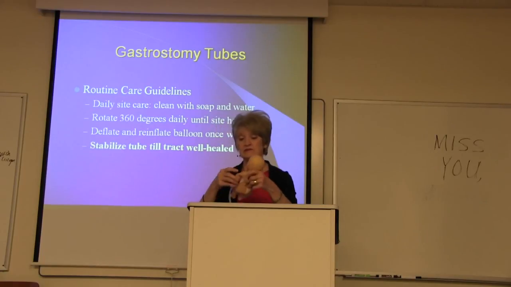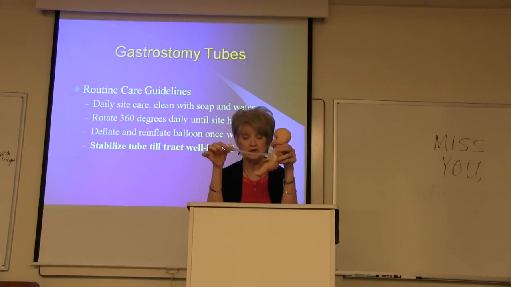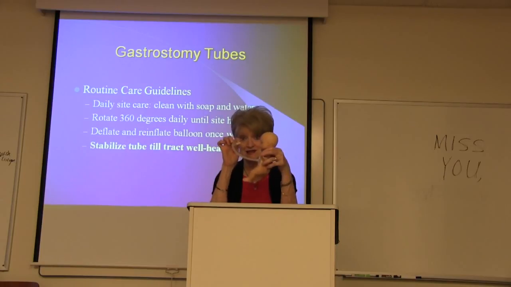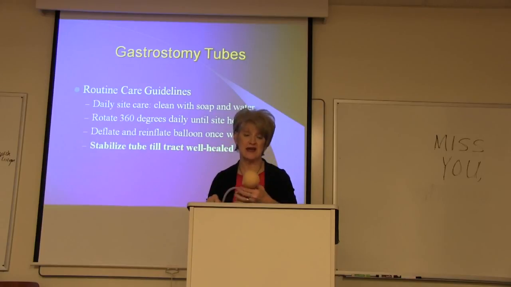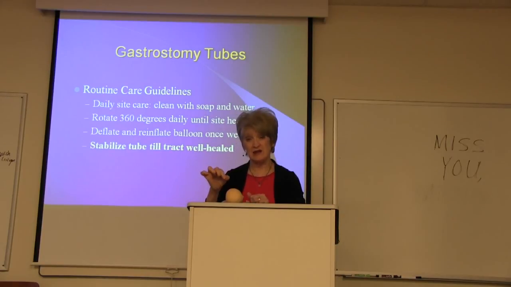Thirdly, most of your balloon tip tubes will be these silicone type tubes, silicone balloons, and these balloons leak down steadily. So if you inflate it with 20 cc's, which is the recommended volume, on say April 1st, and it's now April 10th, you're thinking there's still 20 cc's in the balloon, but there aren't. There may be 10, there may be less. And as the balloon continues to leak down, it becomes progressively easier for the catheter to be dislodged.